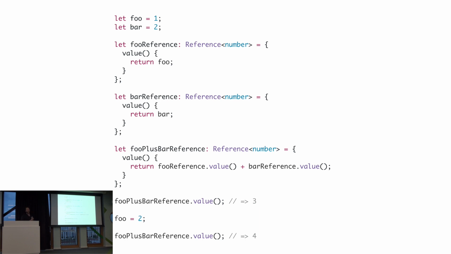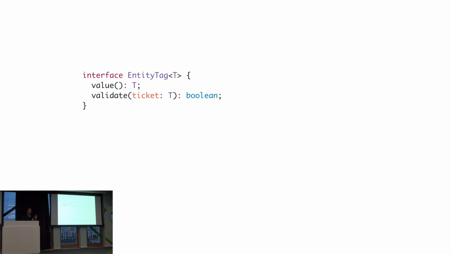So these are references. And so now we have a thing that we can call value on to get the actual value that we want to insert into the DOM there. But of course, we still haven't figured out how we can prevent calling value in case the value does not actually have changed. Because computing the value might be a very expensive operation, right? Like here it's very simple, but in a regular application it might be very costly, right? So you want to prevent that whenever possible. And the mechanism that Glimmer uses for that is called tags.